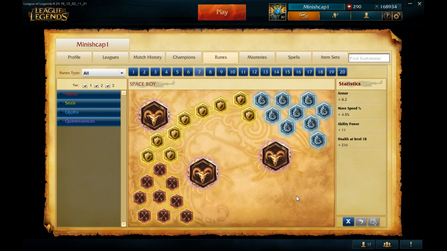And I found personally that the best thing to sacrifice while still having an optimal rune page is probably going to be the magic penetration. At least in my experience. And I've playtested this page quite a lot over multiple accounts, multiple elos, and I found this page to be actually quite good.